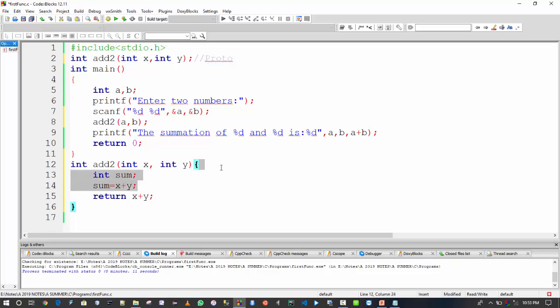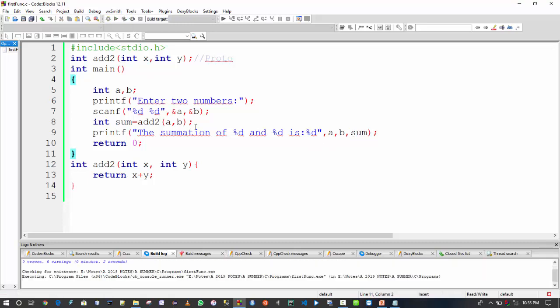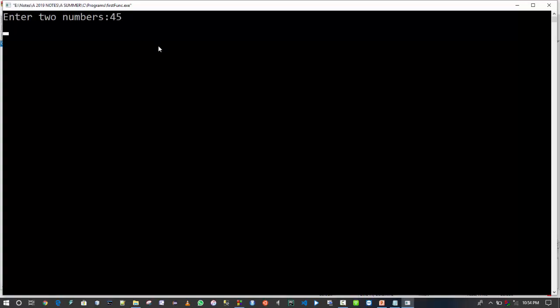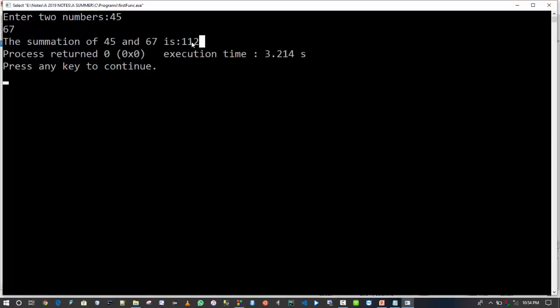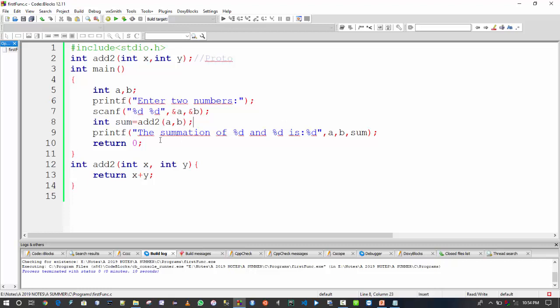Till the same, then I remove this all. So kugira function yacu ibe ntoya. Then angaha turaza kubona yuko what am I going to do. Angaha araza kuba harimo ikintu. Let me say my int sum is having an add this. Then here aho kugira ngo nshyiremo a plus b nze gushyiramo sum. So it is as the same. So then if I do like that, enter the two numbers 45 and 67. So the summation is still 112.